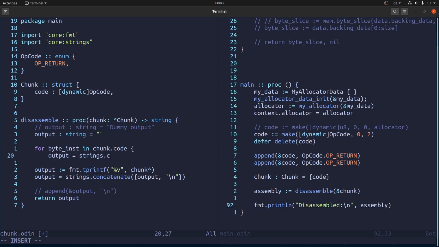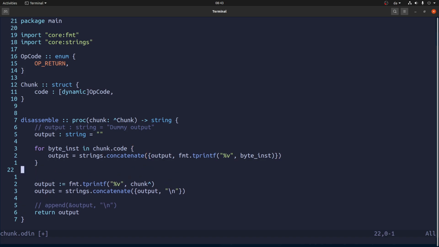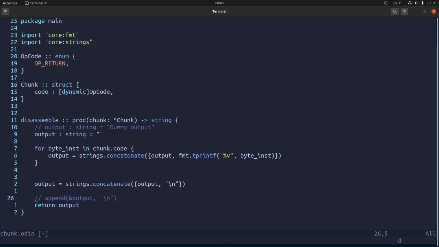output will be the concatenation of the output with something like this. We'll always add the new line at the end.